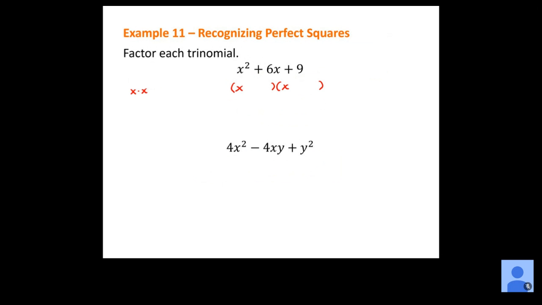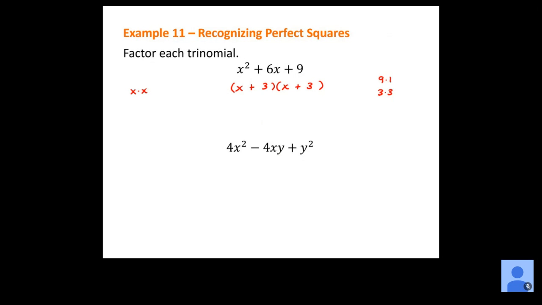Now look at the last term, which is 9. My factors of 9 would be 9 times 1 or 3 times 3. And again, if you look at your middle term, the one that makes sense here is probably the 3 times 3, right? Because that might give us a 6. So I'm going to go with 3 and 3. Now we look at our signs. I either need two positives or two negatives to give us the positive 9. But because my middle term is a positive 6x, that tells me I'm going to go with positive values. So I'm going to do plus and plus.